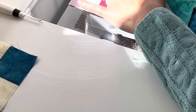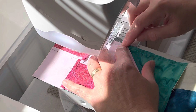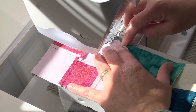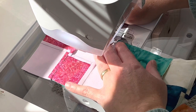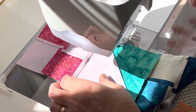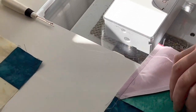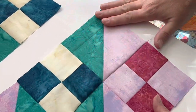I'm going to flip my row over so I can sew from the back side. Unfortunately, I need to get a little bigger seam, not a smaller seam. If I had needed a smaller seam, I would have to rip it out. But I'm just going to take a scantly little tiny bit bigger seam to fix that. And then when I open it up, now they're going to line up better.